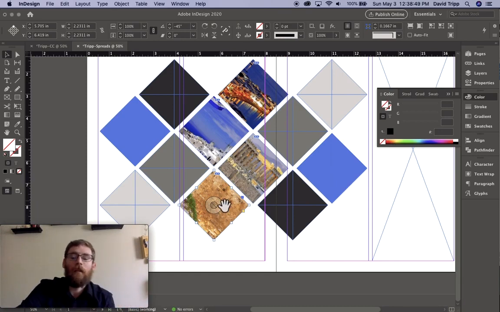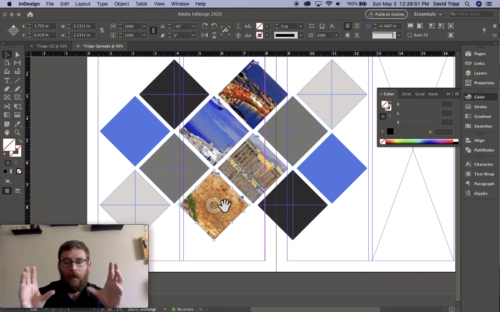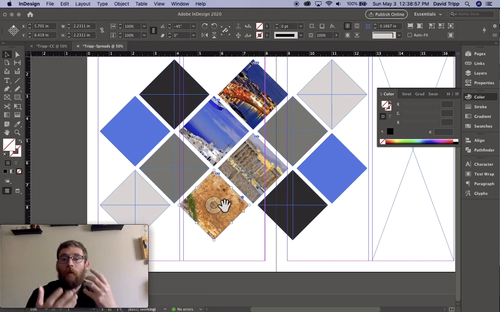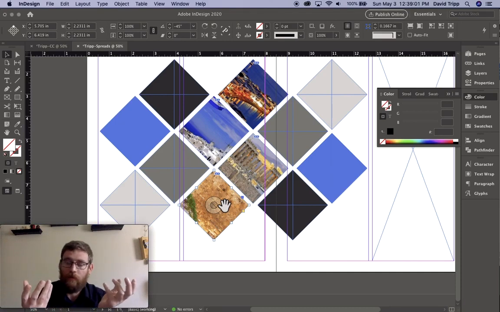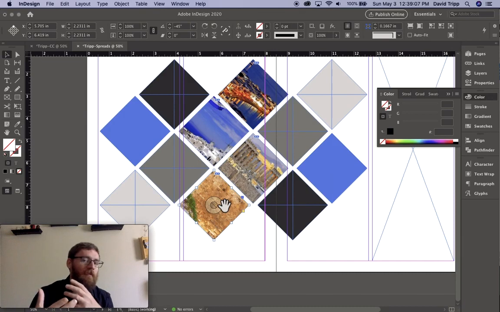InDesign does this because it's the most RAM-intensive program that we're going to see in visual design. So if you think about Photoshop, you've got one document, you might have 100 pictures on it doing all kinds of stuff with effects, but it's still one document. Illustrator is a little bit more, but they're all vector, which are smaller than your raster images that you would see in Photoshop.